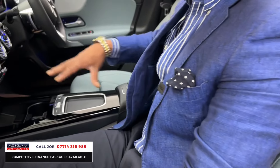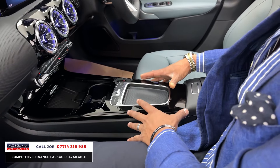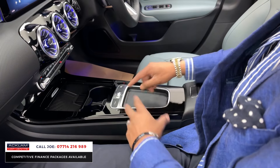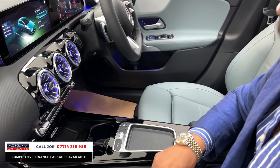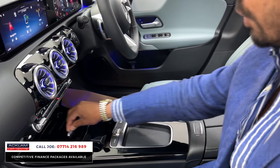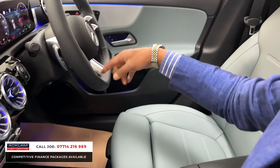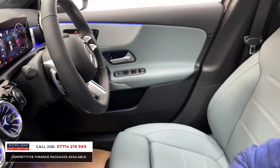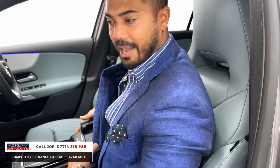Even though it is a hatchback there's lots of space still. You've got twin cup holders down below — this has changed on the new model, it's a bit more plain but easy to use. You've got the dynamic button so you can choose Comfort, Eco, Sport, or Individual. The climate control area is down below, with a panel-black cover and USB port. There's also a new-style steering wheel which I'll show in more detail from the driver's side.